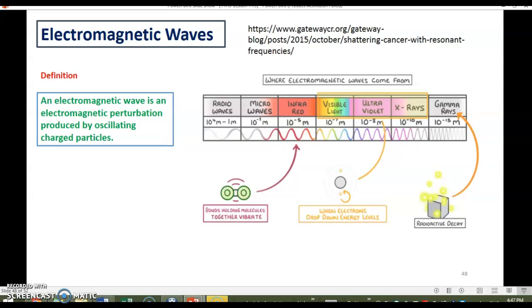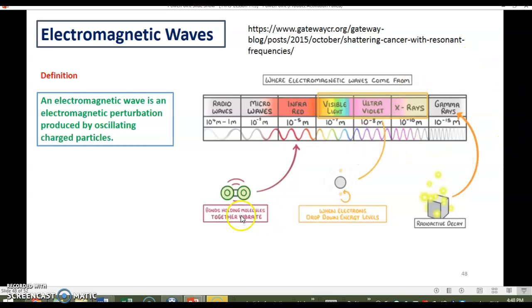As you can see, as we go from the radio waves to the gamma rays, the wavelength decreases, the wavelength which is the distance between consecutive crests. As you can see here, it's long here, however it becomes shorter as we move from the radio waves to the gamma rays. So the wavelength decreases while the frequency increases. You can see that here more number of cycles are being performed.